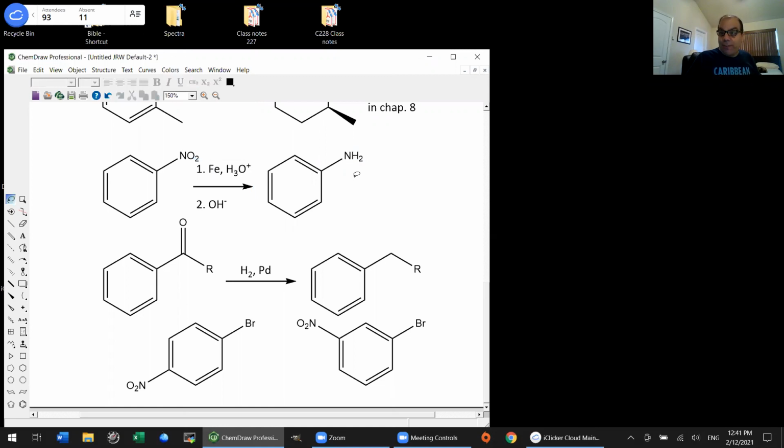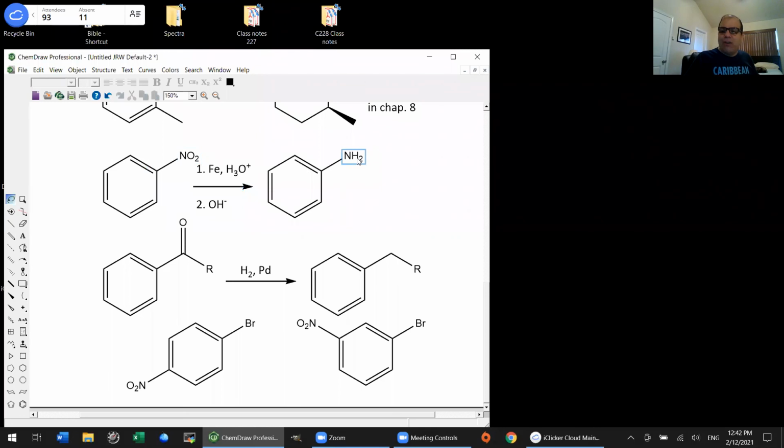Of course, aniline is a basic compound, it's alkaline. And so in an acidic solution, that's going to turn out to be NH3+ over here. And we don't want that, we want a neutral compound. So we do an alkaline workup that will remove that proton and allow us to isolate the free aniline. So that's only one way. There's another set of reagents, I believe, that involves tin 2 chloride. Catalytic hydrogenation will also do this for you. So there's a few different ways to do it.